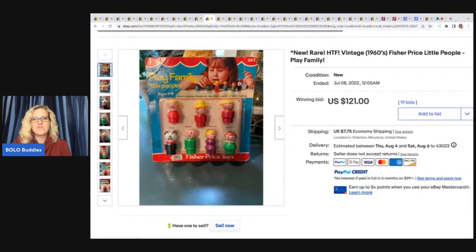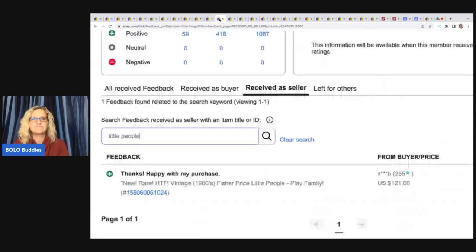This is a no-brainer in my opinion — if you can find vintage new old stock toys, pick them up. More than likely they're going to be a Bolo. If it's a pricey item you're going to want to look it up and see what things are selling for, but if you can get it for five or ten bucks, definitely pick it up. This sold for $120 plus shipping and feedback was left for that.